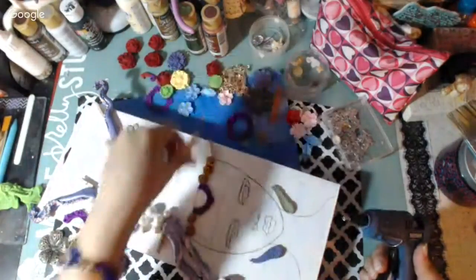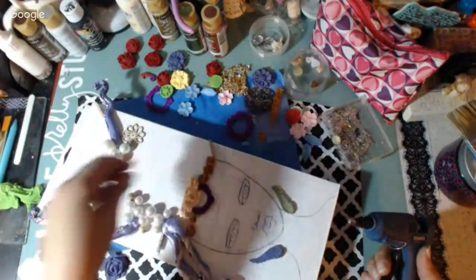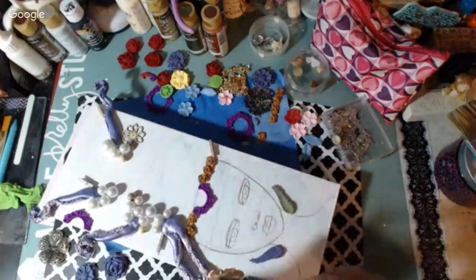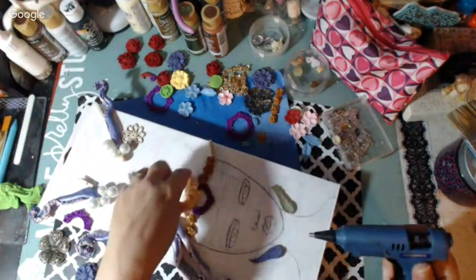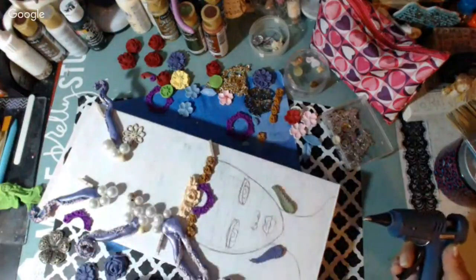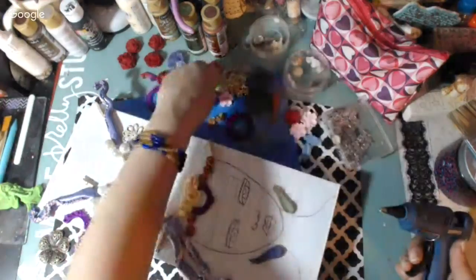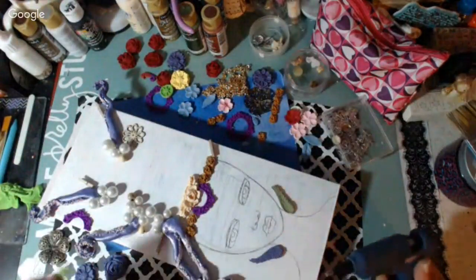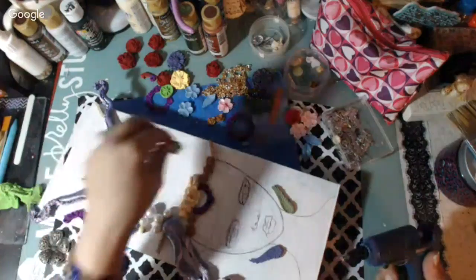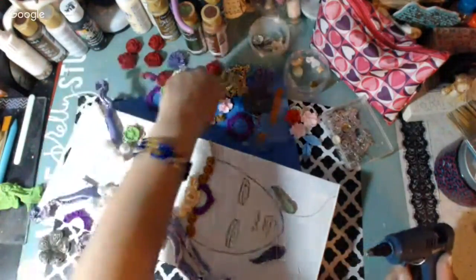Let's see. Just trying to fit pieces to a puzzle here, you guys. Pieces to a puzzle. This is so hot, you guys. Oh my god, he's so hot. And he's over here not helping. Help me.